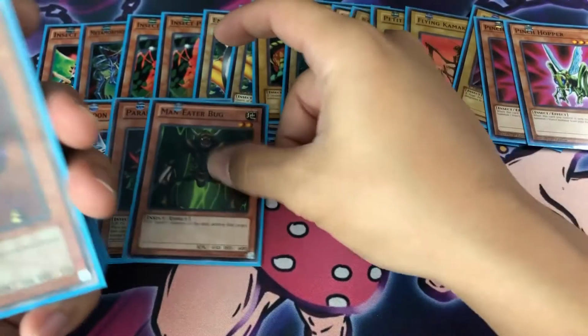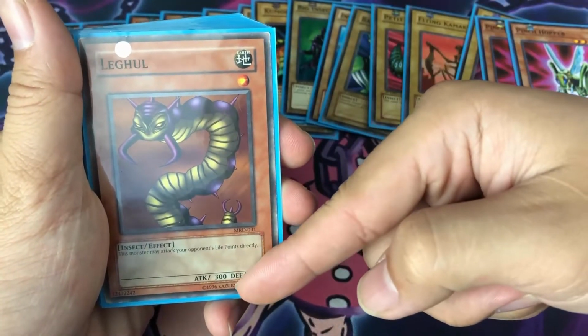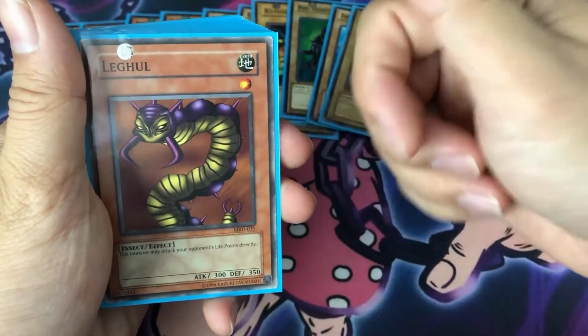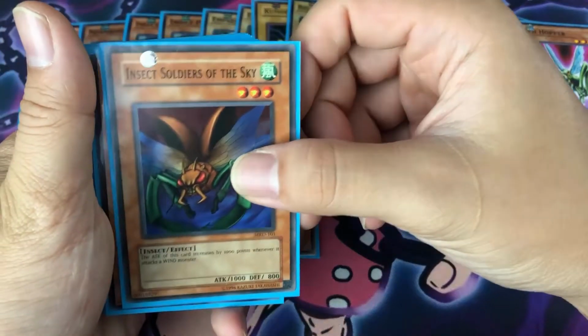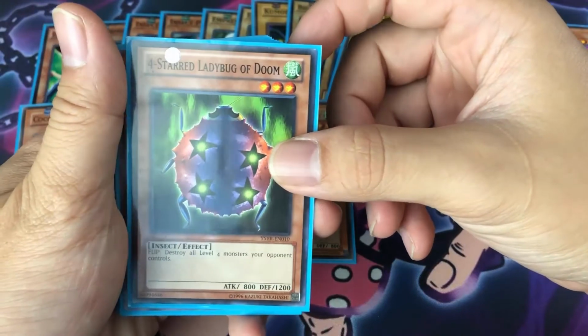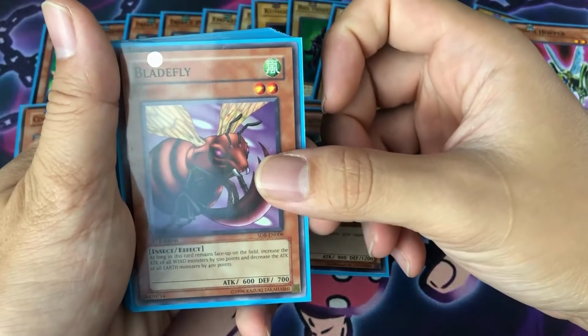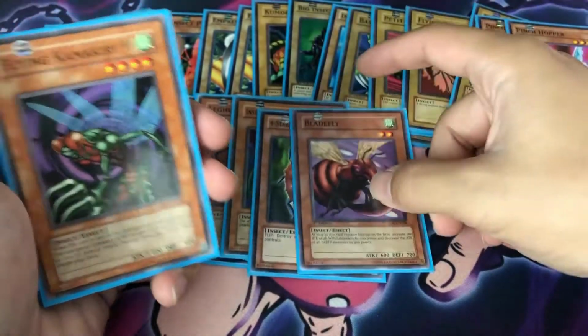Man-Eater Bug for card removal. Leghorn works well for attacking directly with like the Insect Laser Cannon, so that'll give it 700 attack, so 1000 attack direct. Insect Soldiers of the Sky, 4-Starred Ladybug of Doom, good for level 4 destroying. Blade Fly for boosting WIND and decreasing EARTH attack, by the way.